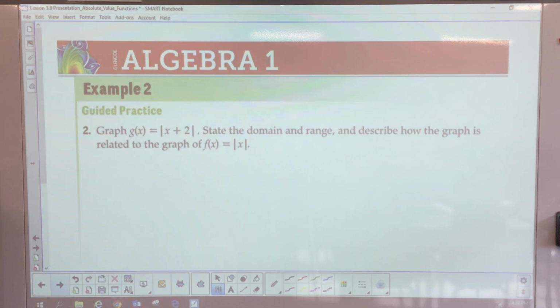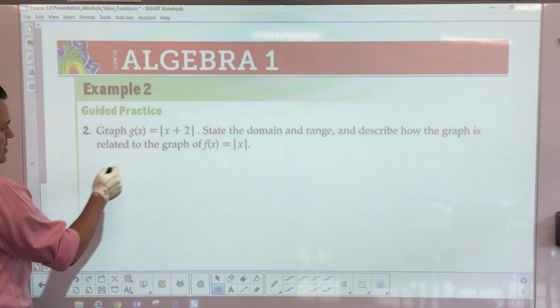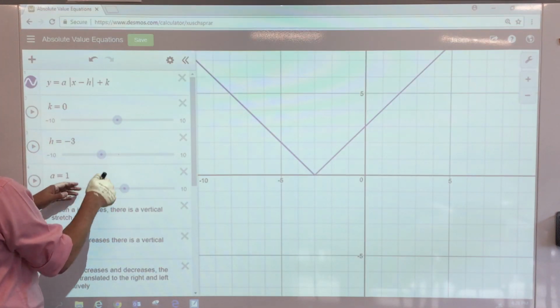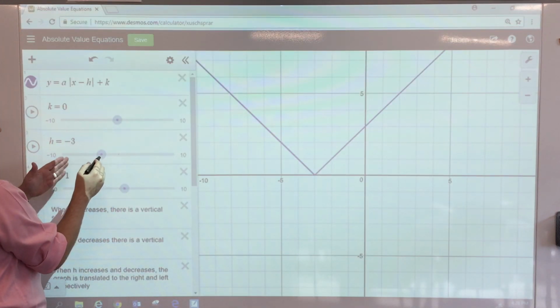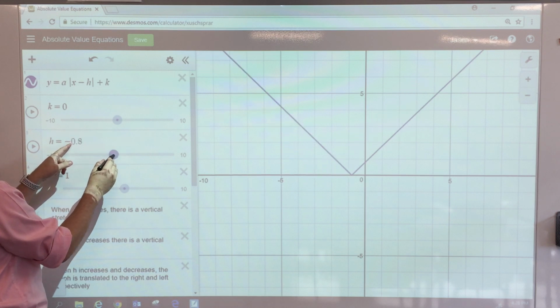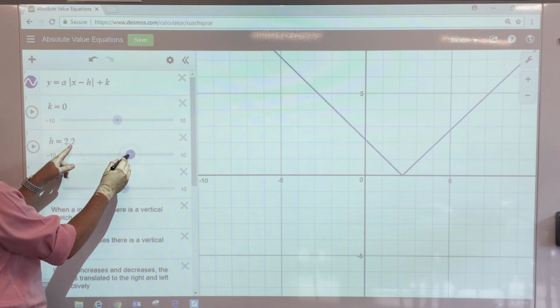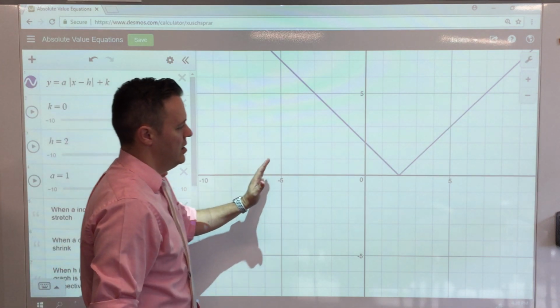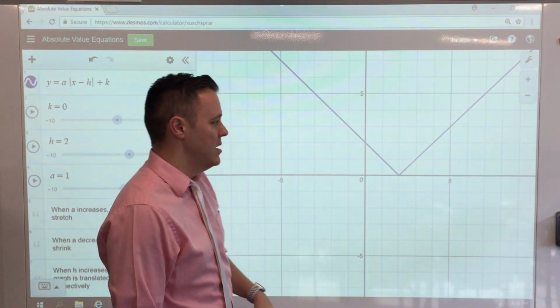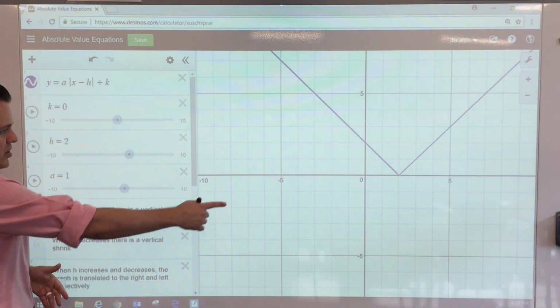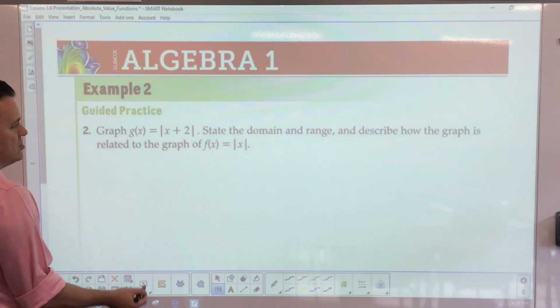All right, when I move it +2, what do you think it's going to do? If I look at my graph here, this is negative, so my H is now going to be a +2. When it is +2, ladies and gentlemen, it moves to the what? To the right 2, okay? My H is going to be x + 2. If it's a positive number, it moves to the right 2 values.